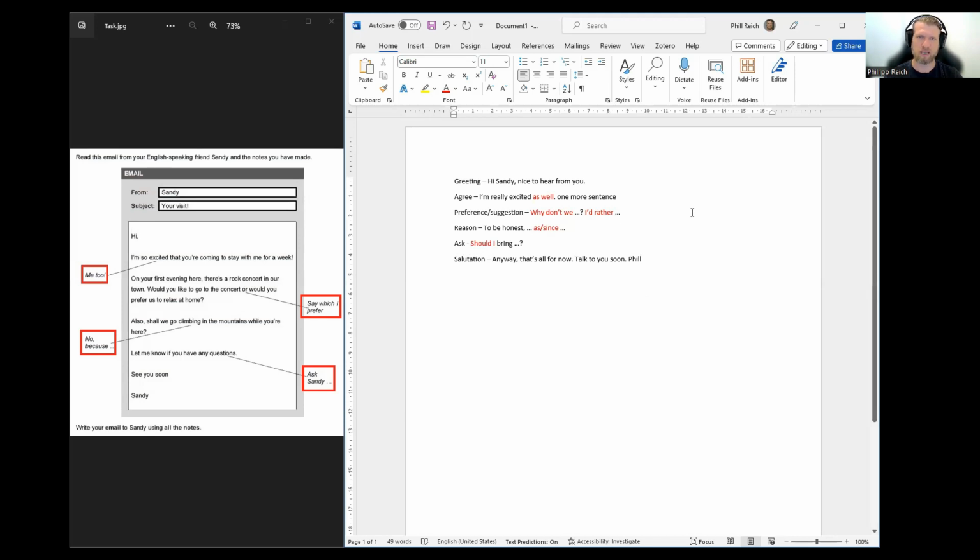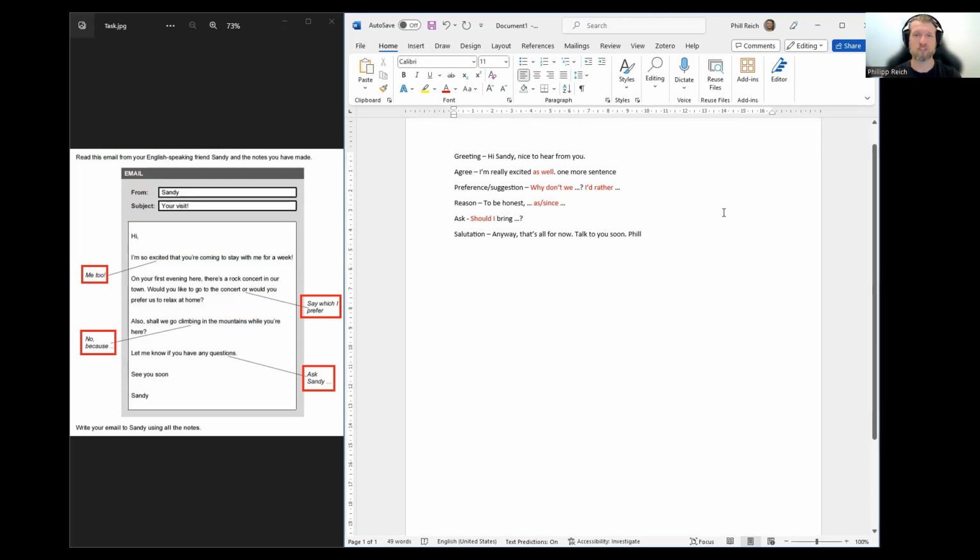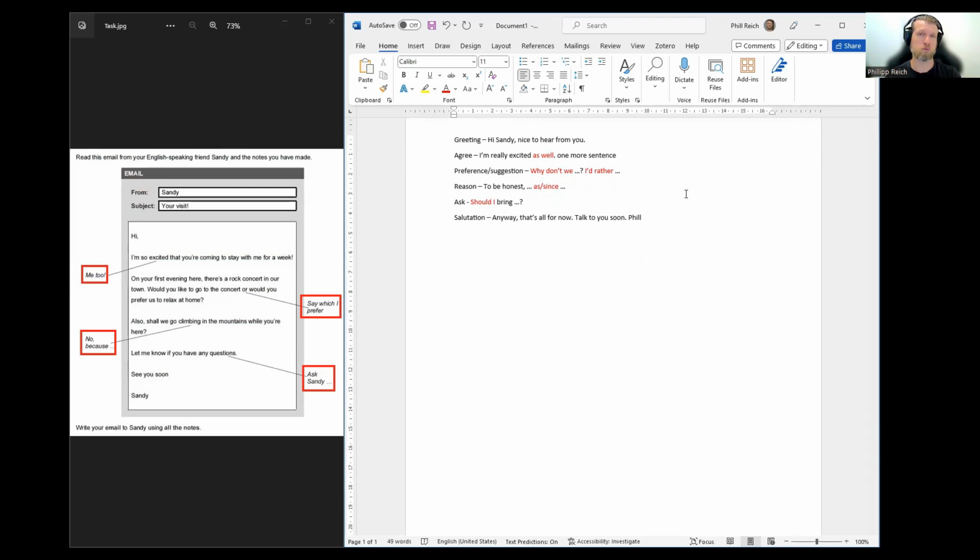So this is a nice plan. And it took me, how long? Maybe 3 or 4 minutes. I'm not quite sure, including all the explanations that I've just given you. If you do this yourself, obviously, you don't have to talk that much. And you can do this easily in 3 or 4 minutes before you start writing. A plan like this gives you a lot of security because you always know what comes next and what you are going to write about next. So you can save a lot of time, and the good language is already there as well. So you don't even have to worry about that anymore.